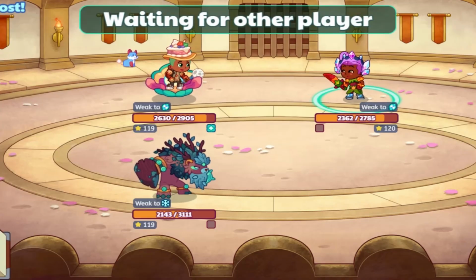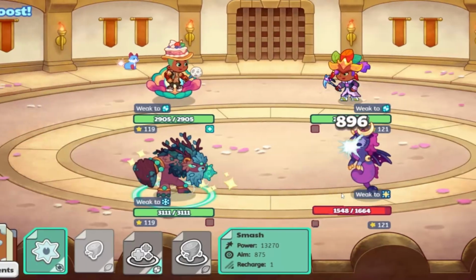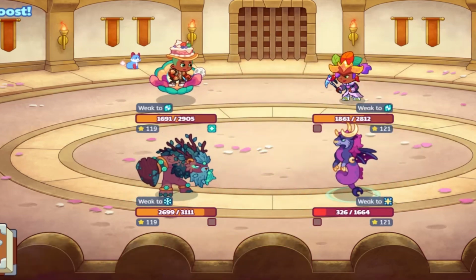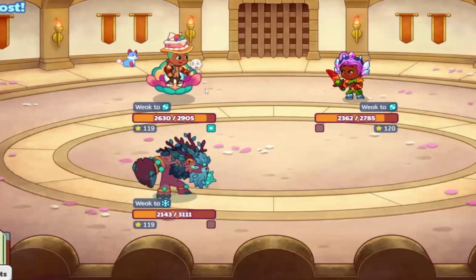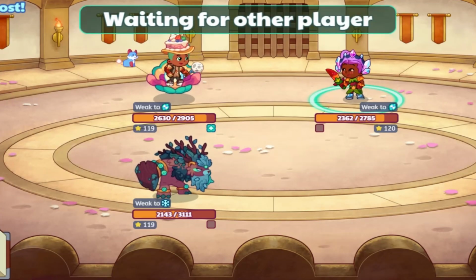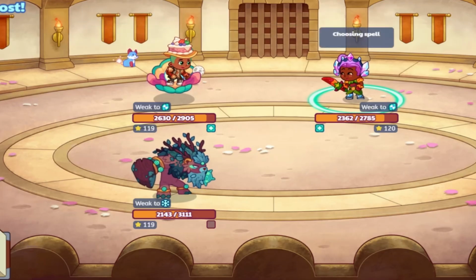What's really great about Barbarian is that its spells are almost meant for each other. Let me put in an example of a battle here. First, you can cycle Smash and Boss Nature's Fury the first 2 rounds on whatever monster you'd like to get low, and then use the AoE Forest Twister to clean up any monsters that are at low health. The strategy is simple but very effective. Barbarian is great on the offensive and can get good damage in, as well as be a good cleanup unit to finish off other monsters and prevent damage.